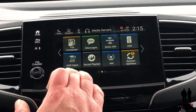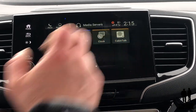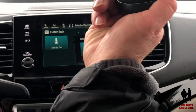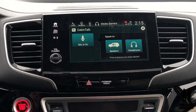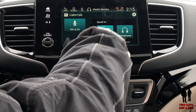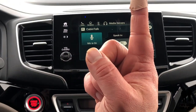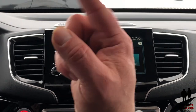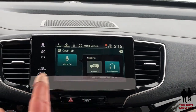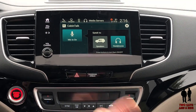Another interesting feature is Cabin Talk. If your kids are in the back wearing earphones, all you have to do is speak and it comes through the speakers. If the kids are wearing earphones, it'll interrupt their media and they can hear you — very much like being on an airplane when the pilot comes over the intercom and everything gets muted. It allows you communication whether the headsets are on or not.